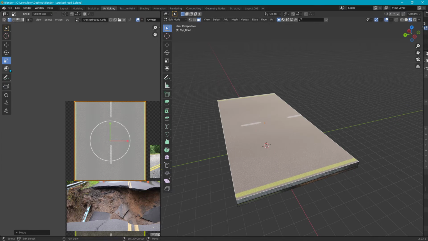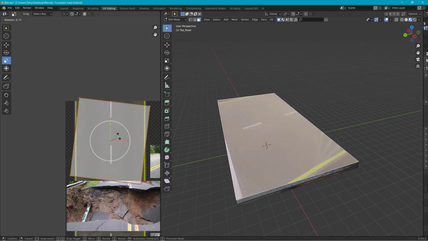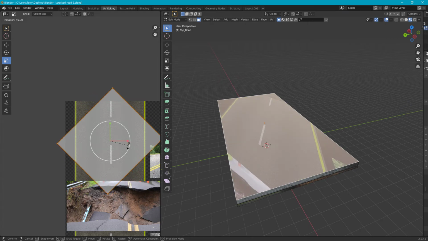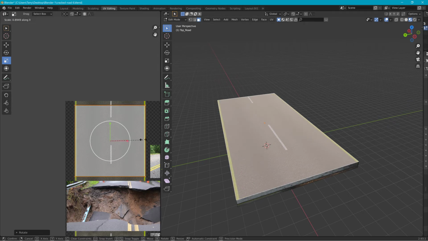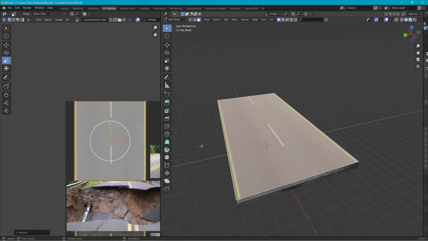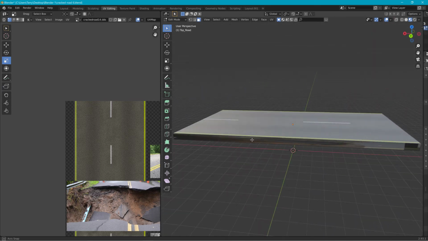Now I have to rotate it. When you rotate, you can just select all these 4 vertices, make this corner, hit R, and if you hit Control while you're doing it, it'll lock it at 5 degrees each time. It makes it a lot easier than trying to eyeball it. Alright, so that's that.